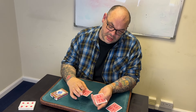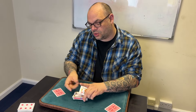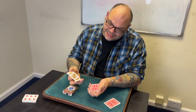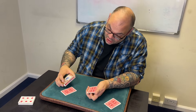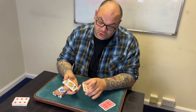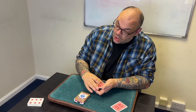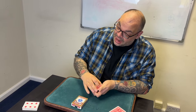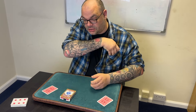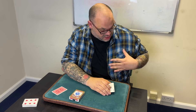Now watch — we're going to take the first king and pop it right here inside the card box. We're going to take the second king and put that underneath the card box. So we have one on top of the card box and one underneath. Now that leaves us with two kings to go. If you were here, Michael, you would hold your hand out and I would have the next king put into your hand. And the final king goes away into my pocket. So we have the four kings in four different parts: one under the box, one inside the box, one in your hand, and one in the pocket.